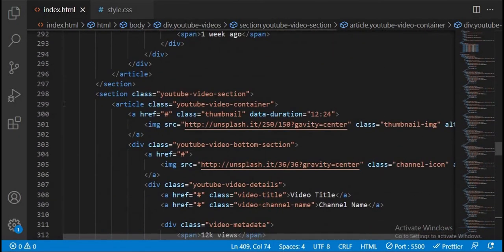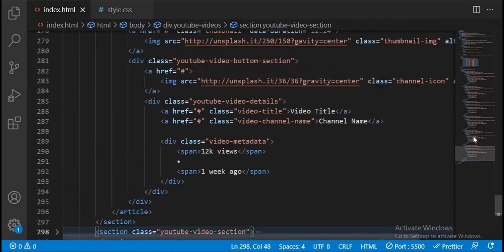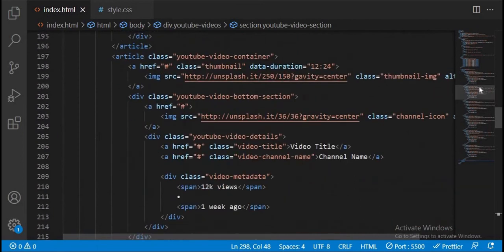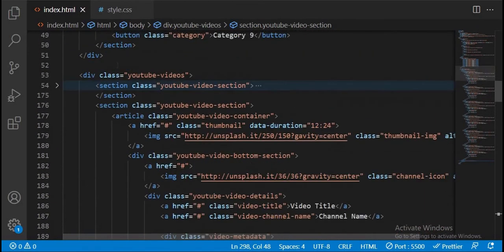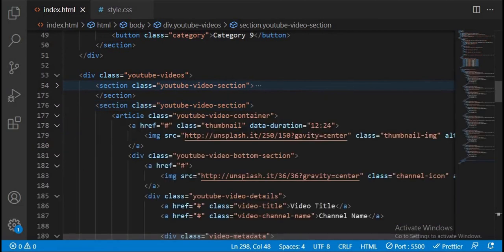So I'm going to close this right here and also close this. Okay, so we're going to work on the second section. Alright, in the second section we're going to create a little space for the special section which I told you about. So we're going to create a special section there.